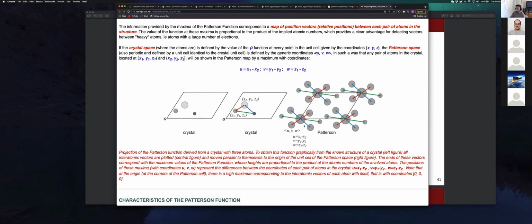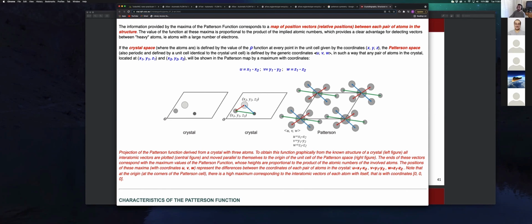In reciprocal space, it's the symmetry of these vectors. You can define a vector going in the positive direction or the negative direction, and inherently that adds inversion symmetry.